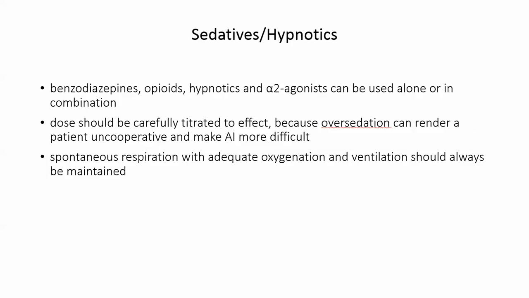Sedatives and hypnotics may be useful in allowing the patient to tolerate an awake fiber optic intubation by providing anxiolysis, amnesia, and analgesia. The commonly used sedatives and hypnotics include benzodiazepines, opioids, and alpha-2 agonists, which can be used alone or in combination. It is important that these agents be carefully titrated to effect because oversedation can render a patient uncooperative and make the awake intubation extremely difficult.